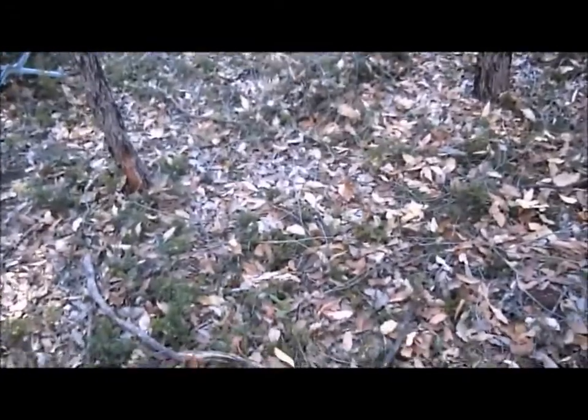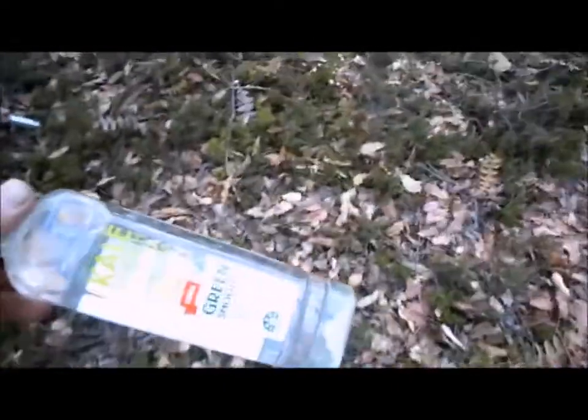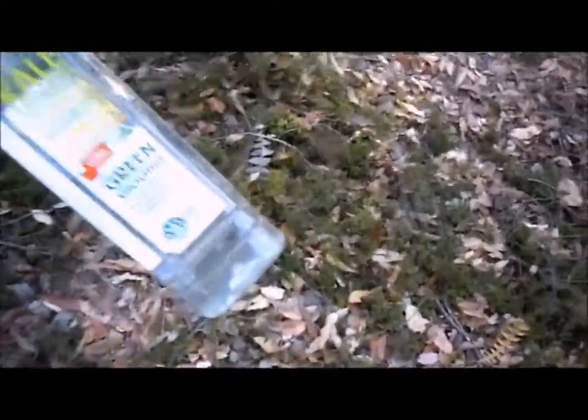Yeah, well, I found the other litre bottle of water that fell out of the buggy in the bush, and I wonder where that went. I just made it. One thing, it's hot. I've drunk a lot of water.